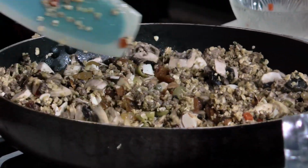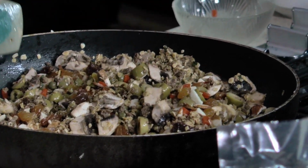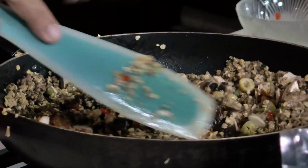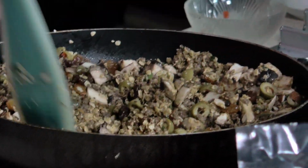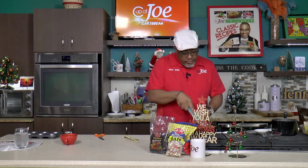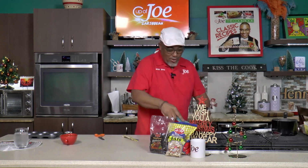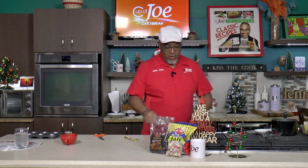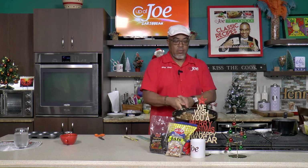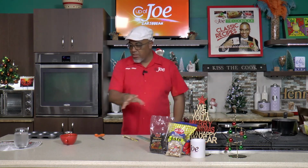What I like about Christmas stuffing and turkey stuffing is that you can do your own ingredients. It's really a simple step you have to just follow once you have a nice meat, a sausage, or people who do veggie stuffings as well. To each his own. I like a meaty stuffing. Get everything nice and incorporated there.